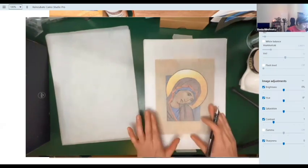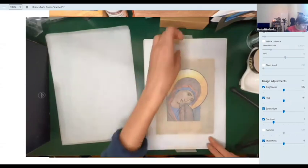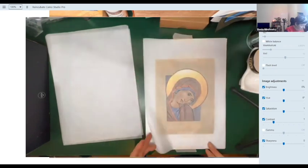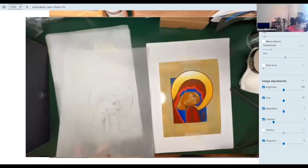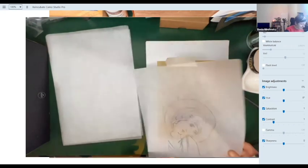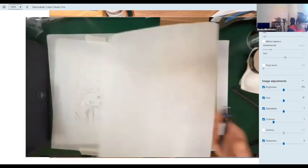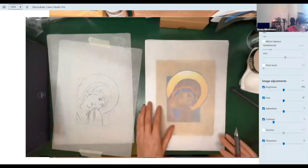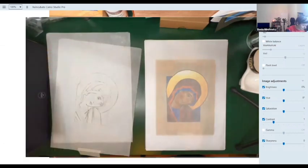After this exercise, we will do the tracing again. All of this process today, you can do many times using paper. It is possible to transfer your image, instead of to the panel, to the paper. So we will do another one, exactly the same. But this time, this will be the drawing that we will transfer onto our panels. So we will use it for our icon.